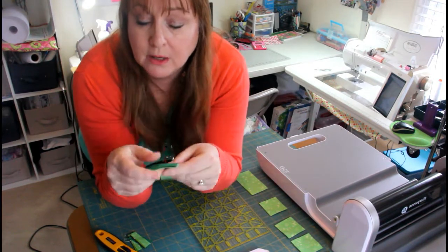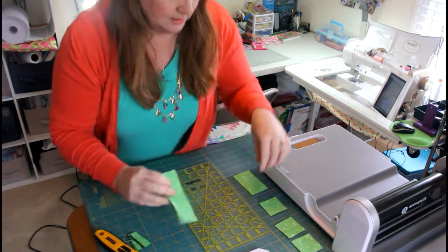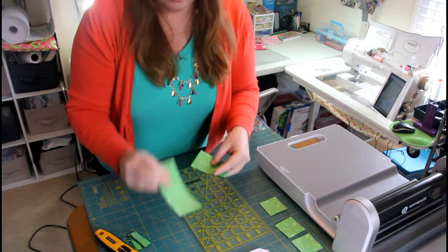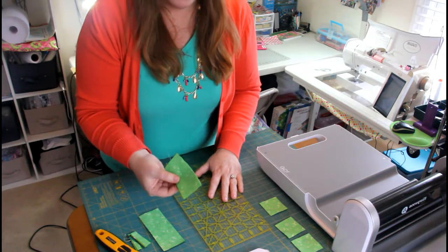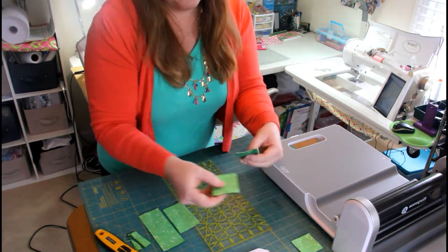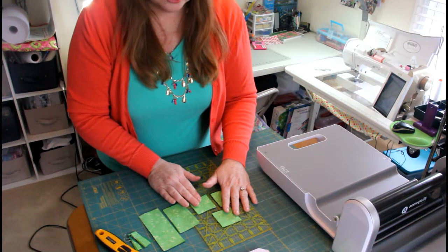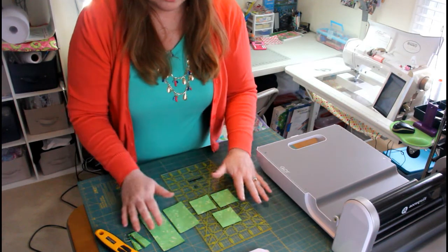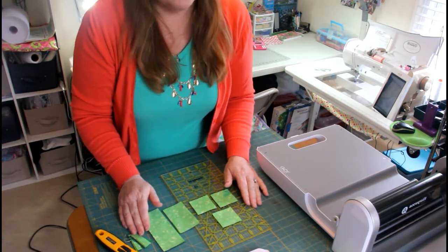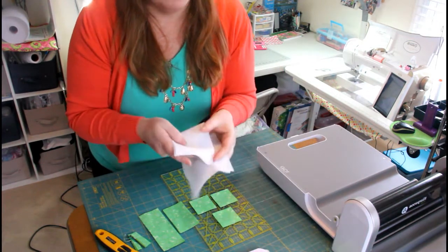Not only one, but I have all my colors. I have both dark greens and both light greens. Okay, so that is my longer strip. This is my 2 by 3.5 rectangles, and then I have 3 squares of 2-inch squares. So I have those all set, and now we're ready to cut out the white background fabric, which I'm going to do next.